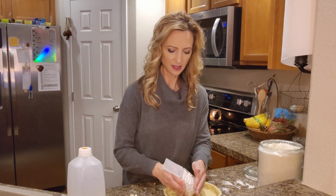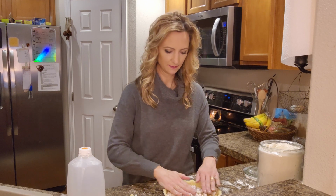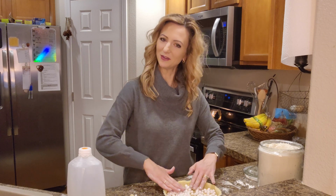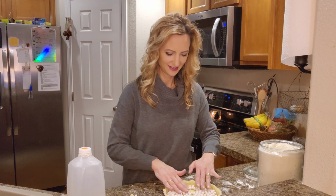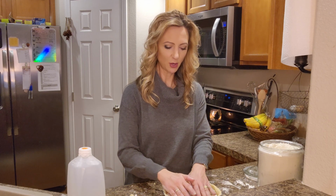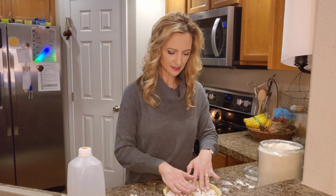You can also use rice. I've done it with rice. You can also use beans. So I'm just going to, but this is pie weight. See, we get to try this together. Isn't this fun? And you can also tell me what is your favorite thing to use because I am always open to learning tricks, hacks, all of that stuff.